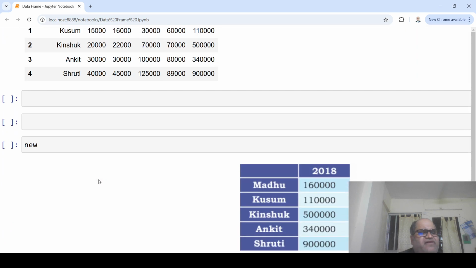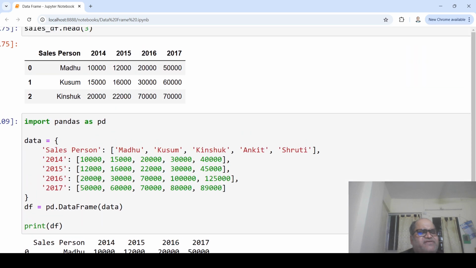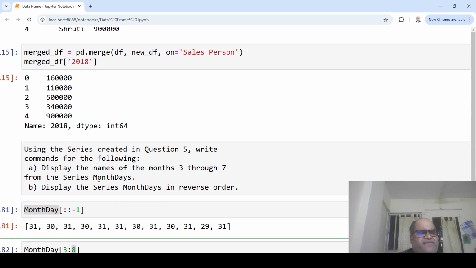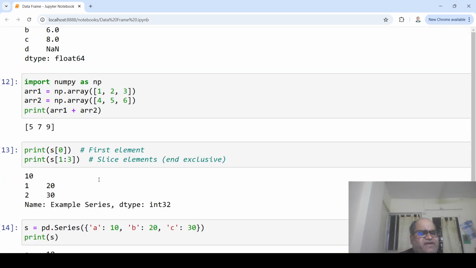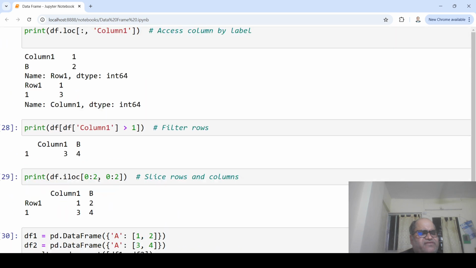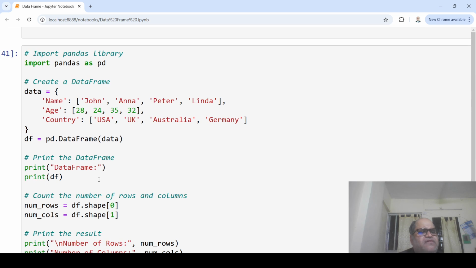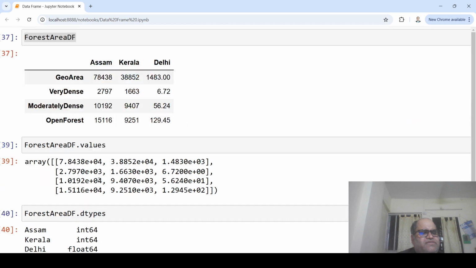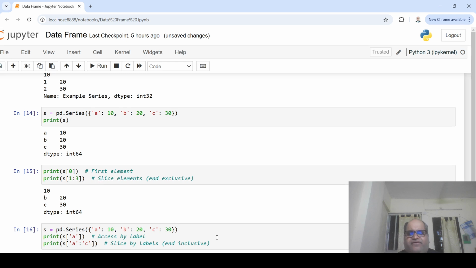Okay. We were expecting some more questions. Is it display the column level, display the first two columns? This is done. Okay. So I think we are done with merging, comparing, most of the questions that we had. Let us see. Okay, so these are the only questions that we had on this topic.